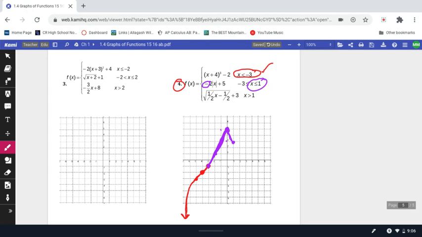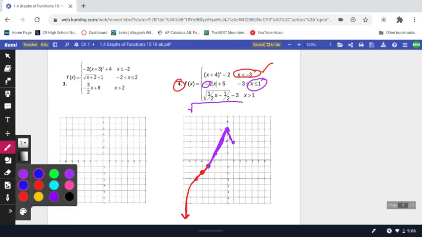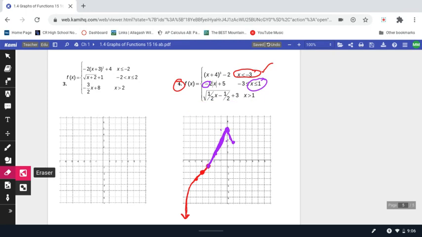I'm going to rewrite this. So I'm going to write it as the square root of, actually, let me pick a different color. Do blue. Erase what I just did. All right. The square root of, factor out the 1/2. It's going to leave me with an x minus 1. And then on the outside, a +3. All right, so the square root graph. So I'm going to shift it to the right 1 unit and up 3, 1, 2, 3, and it's going to be my starting point.